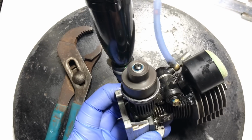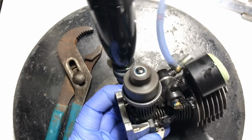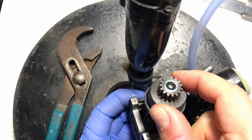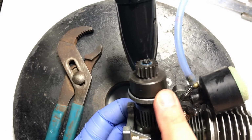Listen to this. No noise at all. Look at that. It even spins absolutely freely now. No wobble in the clutch bell. It's very clean, very even. This is how you want your clutch bell to be attached.